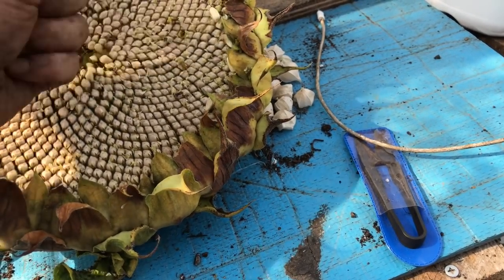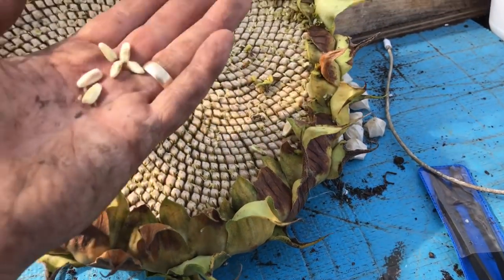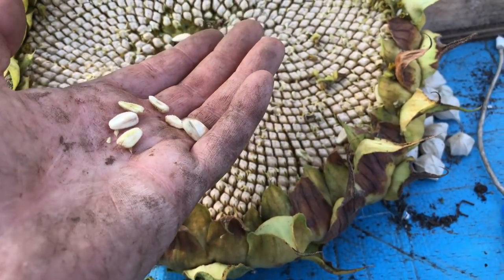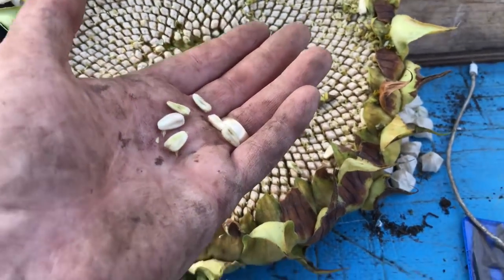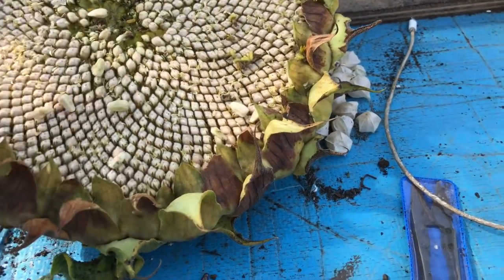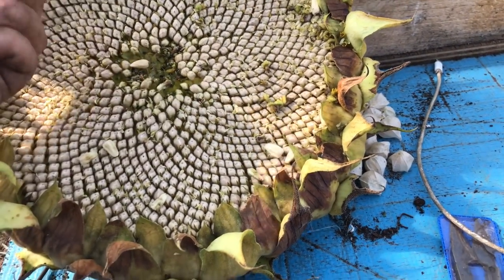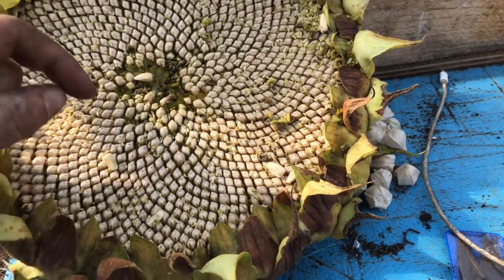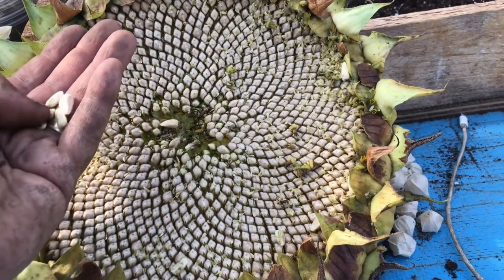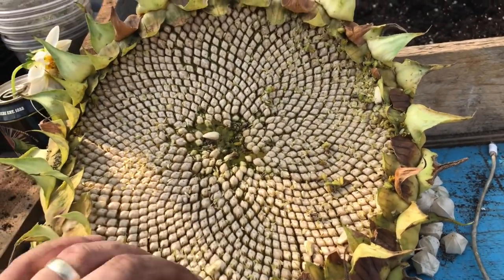Now, these look a bit weird to me because they're white for a start. The sunflower seeds I know are black, the ones that I put in are black, so I don't know whether these will work next year. If I do squeeze them, they feel very hollow, there's nothing in them, so I don't think this has been a success. I'm going to go and have a look at the other ones to see if there's any difference, and if not, I'll have to wait until next time.